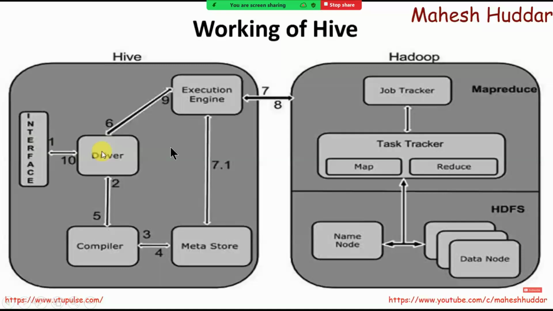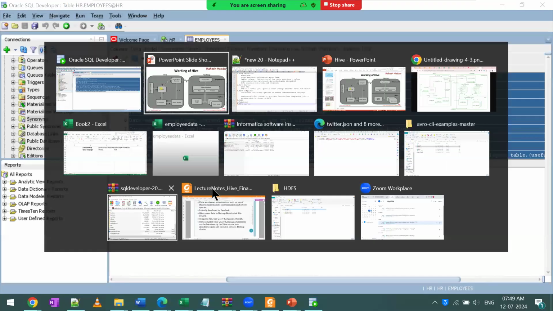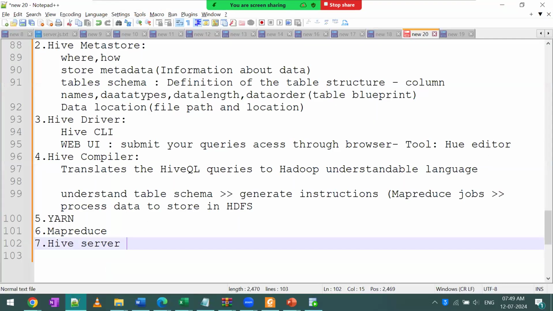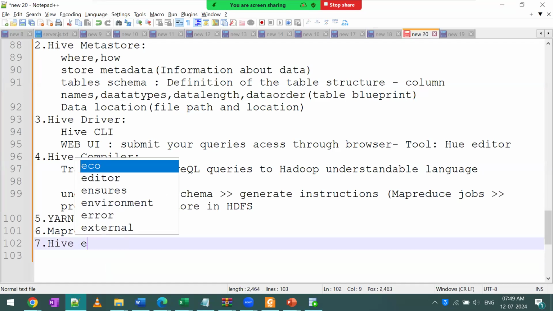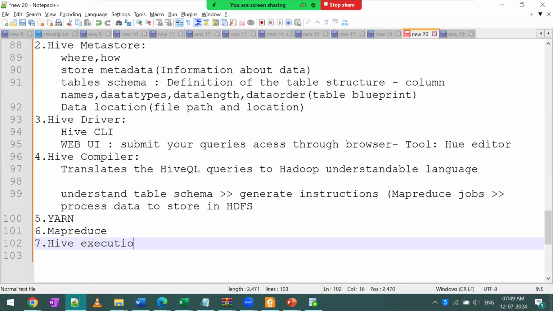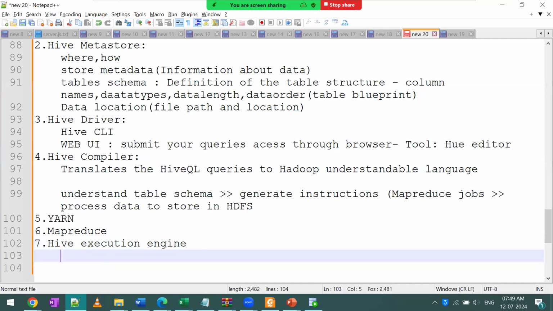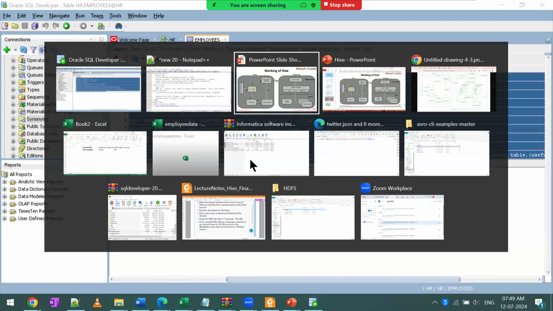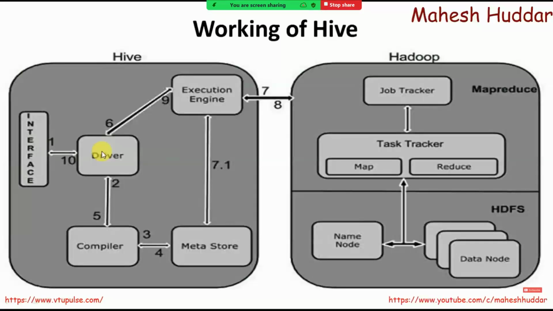So there is a two-step verification we are making. I'm not sure why exactly, but it does some kind of two-step verification, and then gives it to the execution engine.